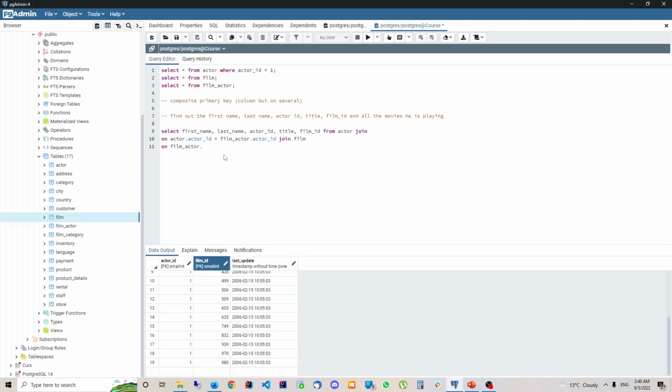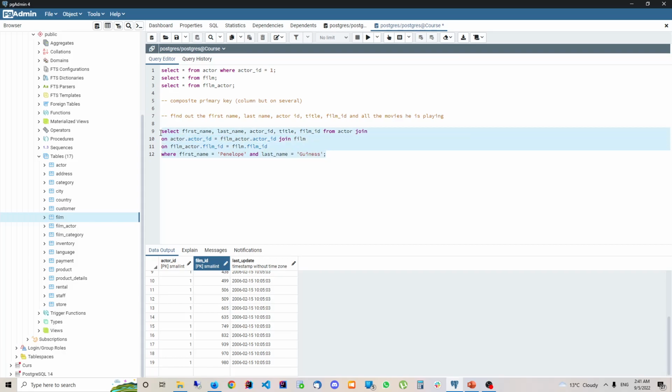So on film actor, film ID is equal with film ID. Now I have to type the condition: where first name is equal with Penelope and last name is equal with Guinness.